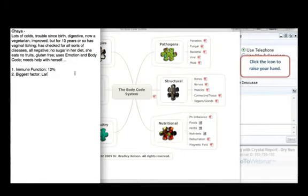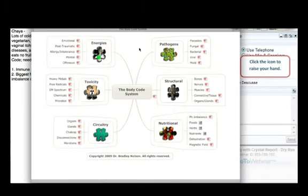And again, with the body code, you never know what's going to show up. So you just figure out whatever the body wants you to figure out and fix whatever the body wants you to fix. So there's a large intestine meridian imbalance due to something else. And what is it due to? Is it something on the right side of the chart or the left? It's on the left side of the chart.